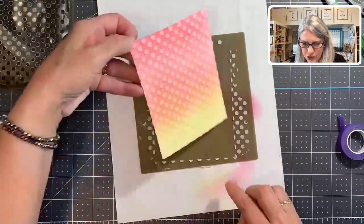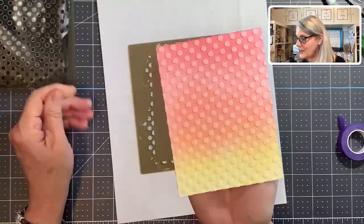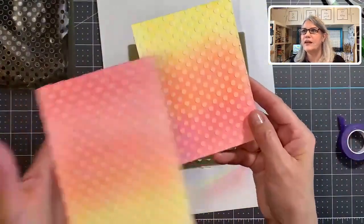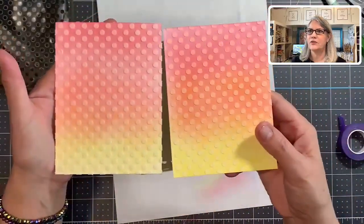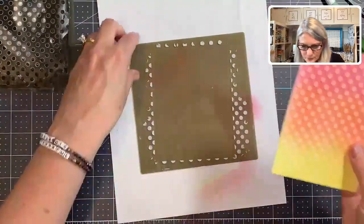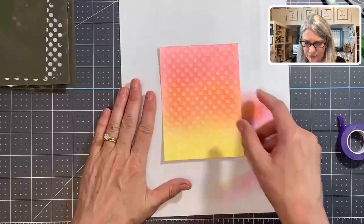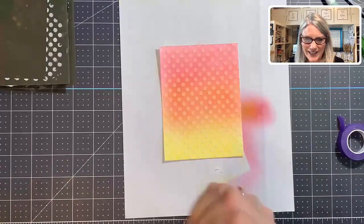One thing about this project is now you need to let this dry, and it's going to take a while to dry. Okay, I let mine sit overnight. So this is the one I did yesterday. And we're going to, well, turn it around. There we go. So almost identical. Cool. All right, I'm going to put this to the side and let it dry. And get this out of the way too. So all of that is gonna go get rinsed off. And I have this here. And we are ready to make a card. Y'all ready? Here we go.